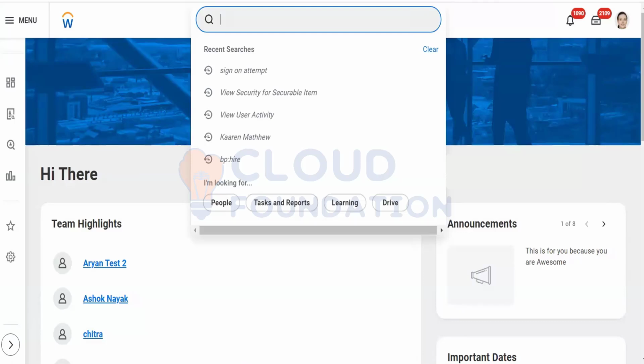So sign on is one. The other one is security, any other critical needs. So there are some default, some standard reports actually. Okay, so there is something called audit.